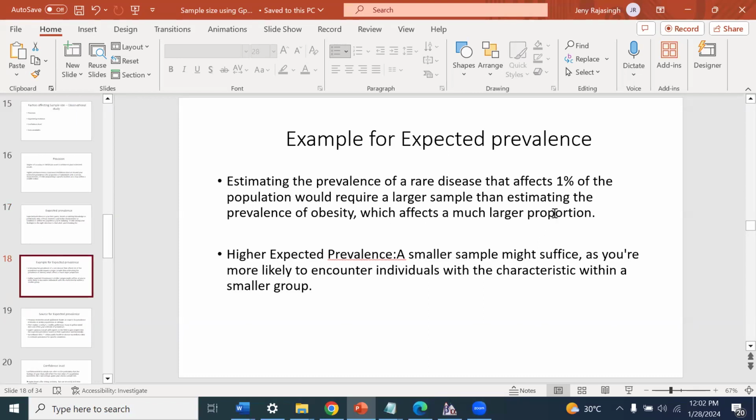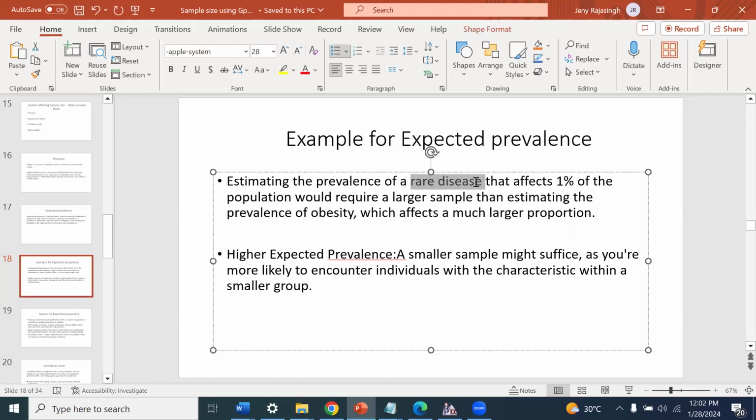For example, if you are estimating the prevalence of a rare disease like HIV that affects 1% of the population, then you would require a large sample size. But if you are estimating the prevalence of obesity, this is a very common problem, right?